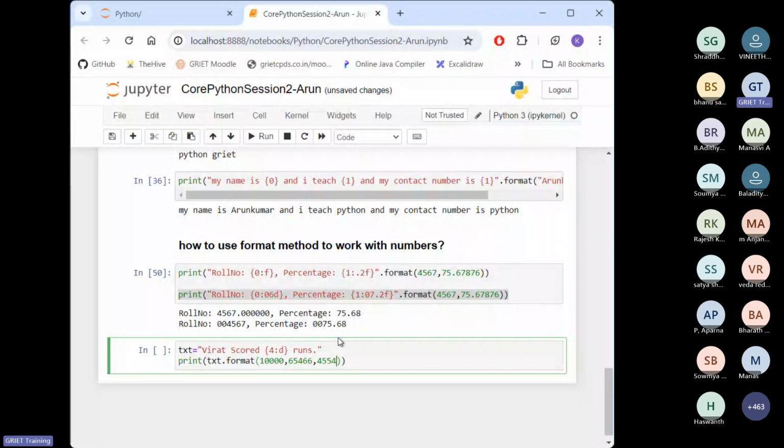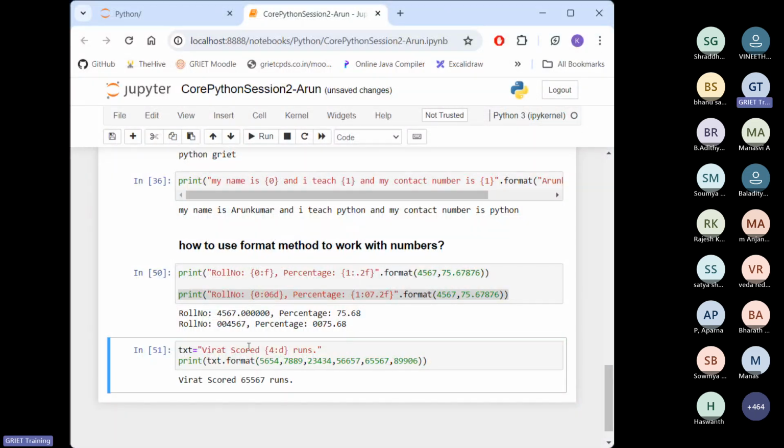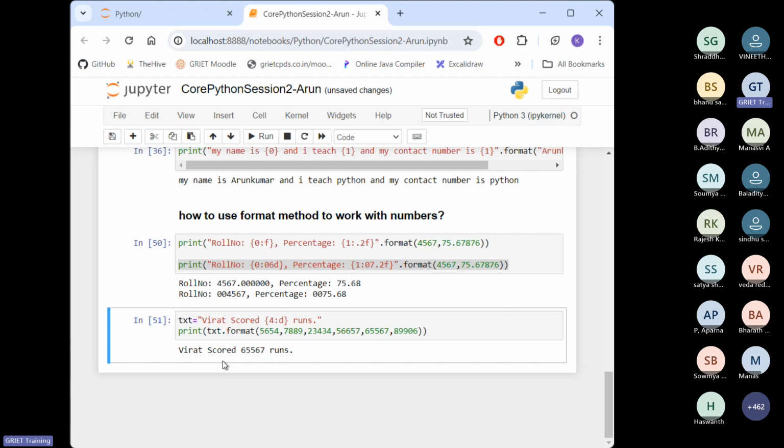Writing so many values, so don't get confused. One, two, three, four. Okay. So now observe this output and tell me why I'm getting this output.